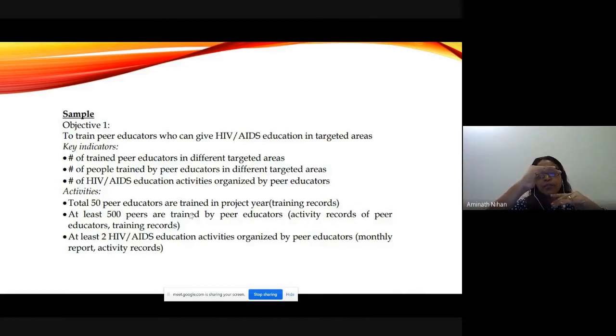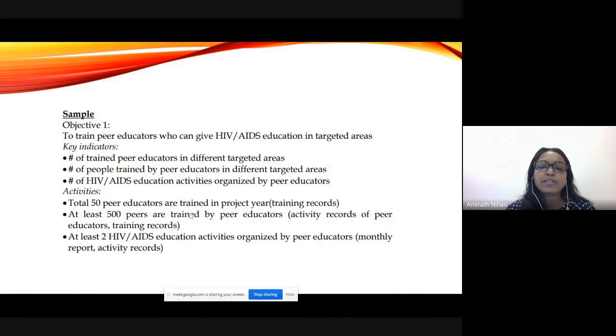After that, under that objective, break down the ways that you can measure how you have achieved that objective. For example, you can look at the number of trained peer educators to see how many have been trained, right? Number of people trained by peer educators: have these peer educators gone on and educated other people, and how many are they? How are you going to measure it? You have to develop the tools. So when you write these indicators, you know, okay, I have to measure this, I have to develop this tool, and I have to administer it, right? So those are the activities.